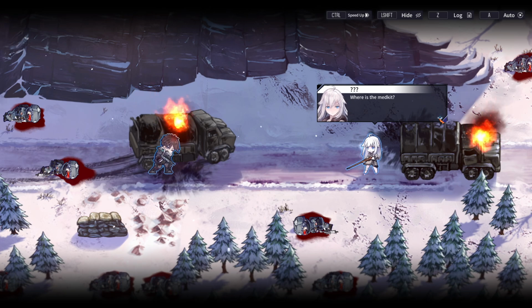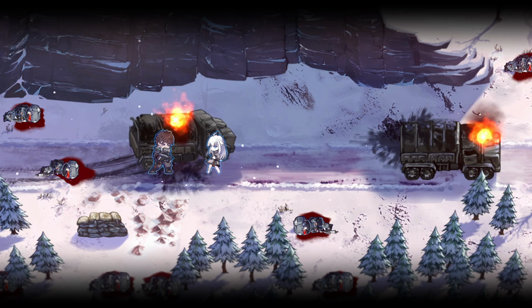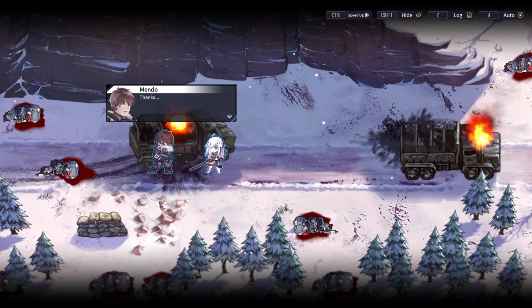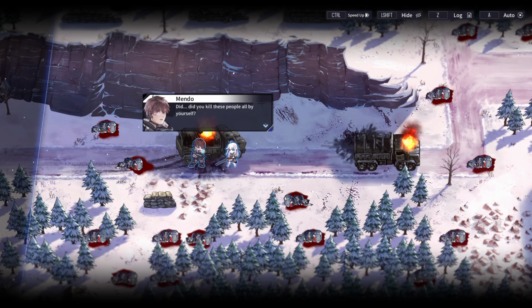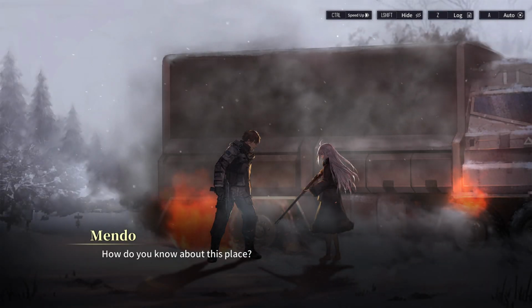Where is the med kit? In the truck. Under the back seat. Found it. Treat your wounds. Oh, I can use enter as well. At least none of my injuries are fatal. That's right. The captain. Captain Carl. Where is he? Did you kill all these people by yourself? Ma. How do you know about this place?